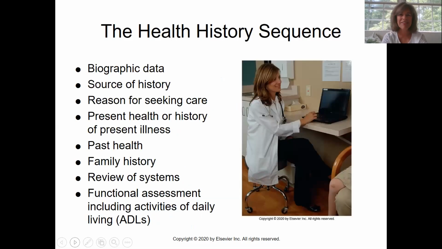This is the sequence of the health history, and this is the way that it is always recorded. Now, I recognize that sometimes the way you gather data is different from the way that it's reported in the chart. So be aware that it's very important that we standardize the reporting of this in the writing in the chart. And most of you are using electronic records, so this will already be present in this sequence. But be aware that you do not necessarily need to collect the data in the same sequence that it's documented.